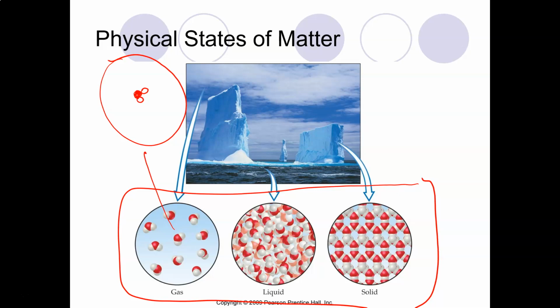In a gas, the atoms and molecules are super far apart. That's why I don't like this circle, because it shows them way too close together. It would be like there's a water molecule and he can't see any of his neighboring water molecules because they're so far away. So gaseous atoms, it's like they're super rural. There's a house and then you don't have a neighbor for 6 miles. That would be gas molecules. Liquid and solids, they're much closer together. We're thinking like they're living in an apartment complex. They're super close together. Okay.